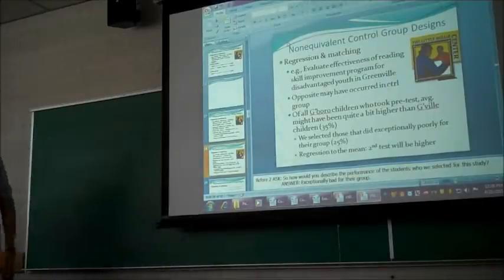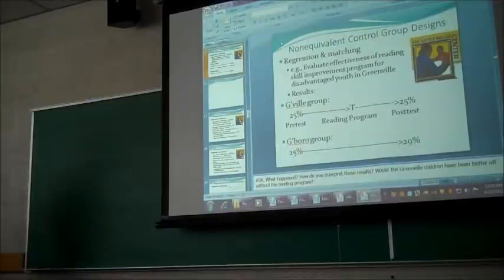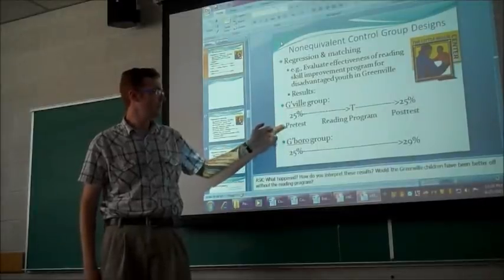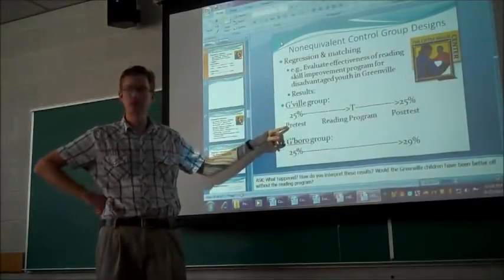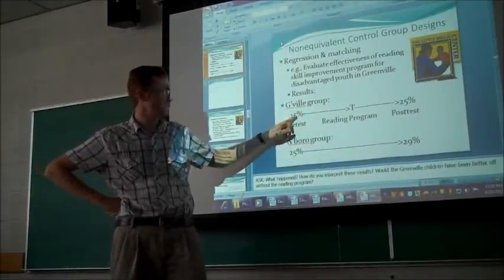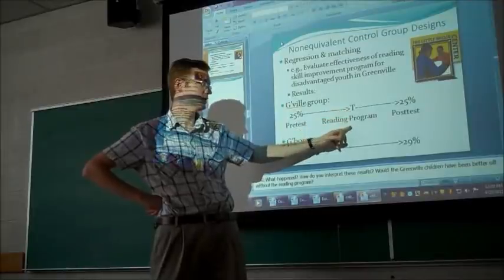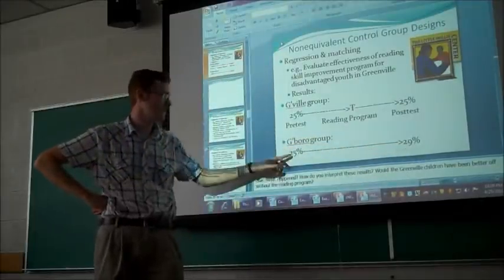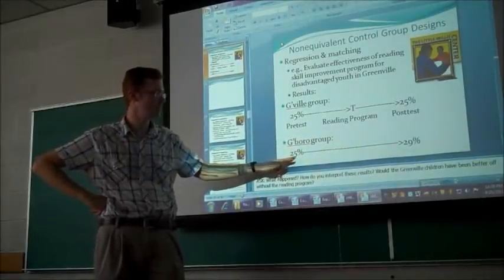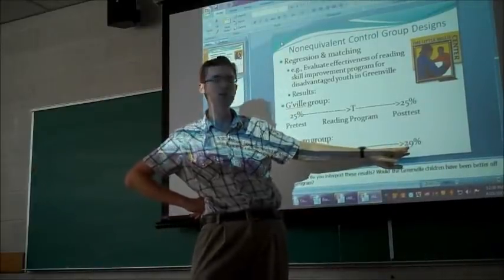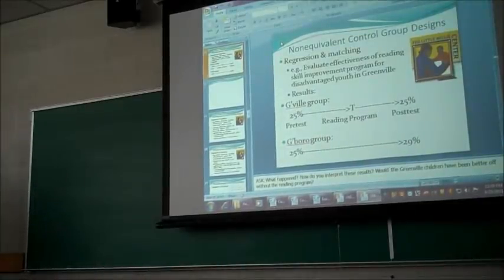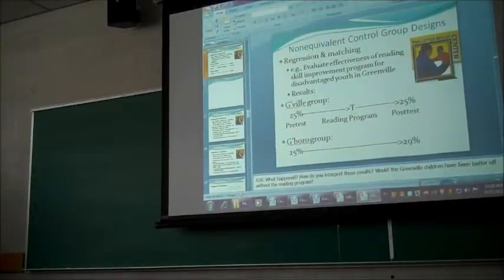And so if you go back to that result, maybe the treatment was actually effective, because if regression to the mean is what's going on here, and these people's average score before should have been about 17%, then you would have expected this to drop, but it didn't, possibly because of the reading program. And you saw this increase because they did exceptionally poorly on the pretest, and so they regressed to the mean and did a little bit better on the post-test. So the whole idea there is that using matching for a non-equivalent group study like this can be a dangerous thing to do.